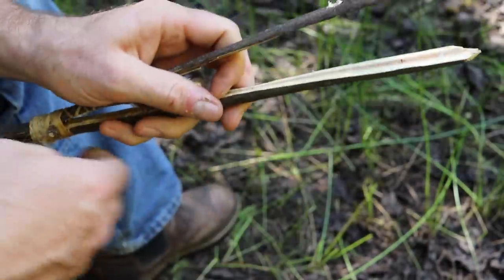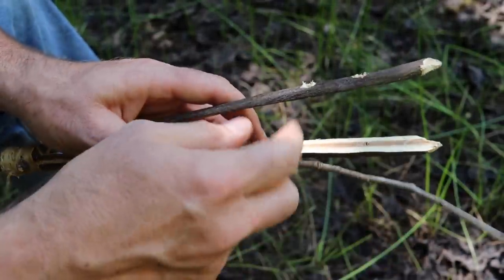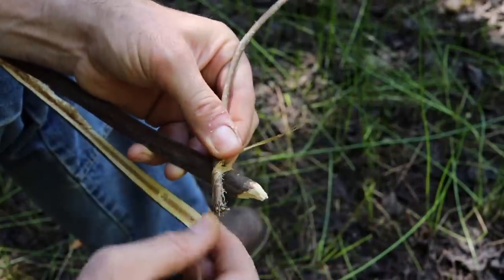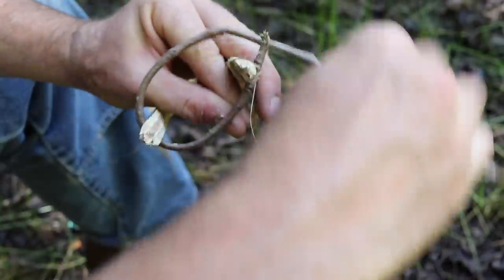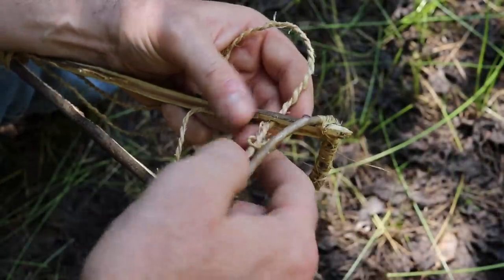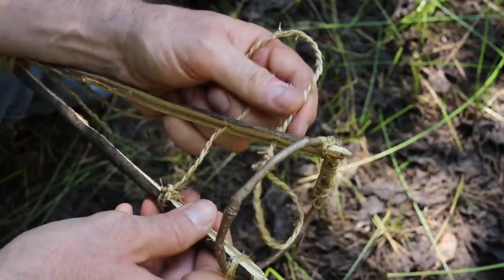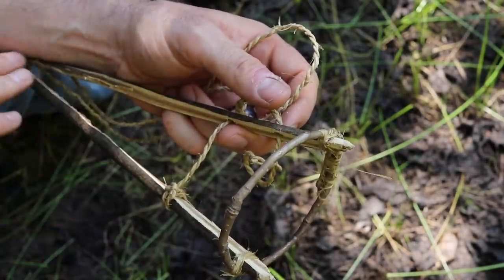The next step is to make a loop in the front. To do that, I have a flexible stick. Then we can add the bark. The trap's now starting to take shape. The rat will enter through here, stick his head through the noose, and wanna get the bait behind the string. It'll bite through this, and the noose will go up. Now we don't want the rat coming in from the side, so we're gonna cover it with bark.